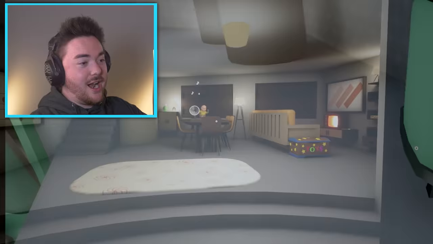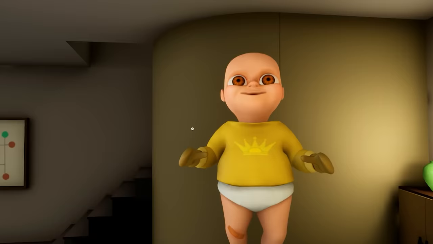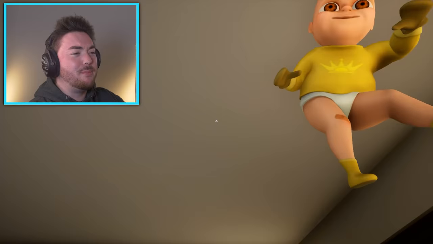All right, here's our baby. He's dancing. He's jamming. Look at him. He's not even looking at me. I don't know what's going on with this mod. He does not look at me. He's just staring into the ceiling. Why are you ignoring me? Look, it says gullible on the ceiling. It doesn't say gullible on the ceiling. All right, you got me.